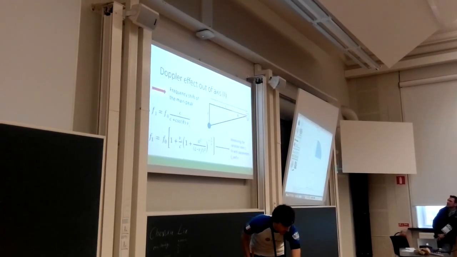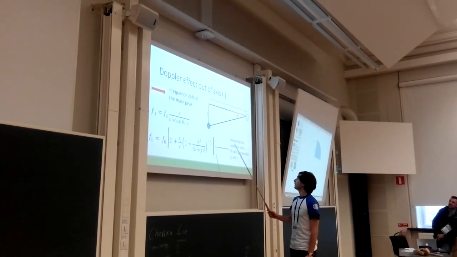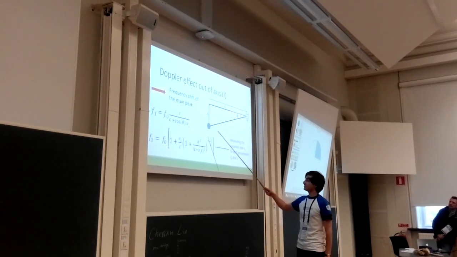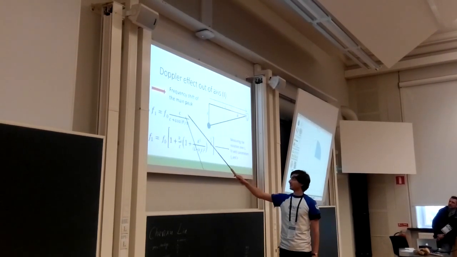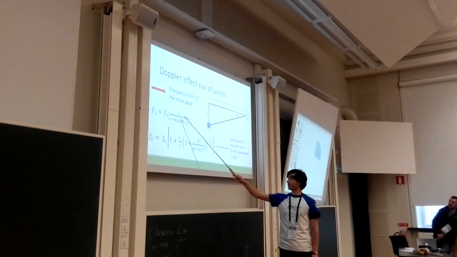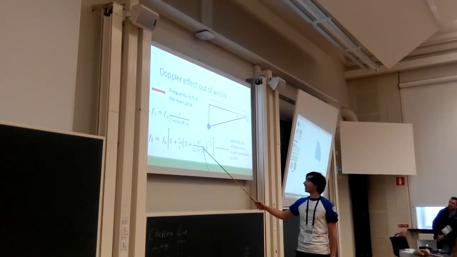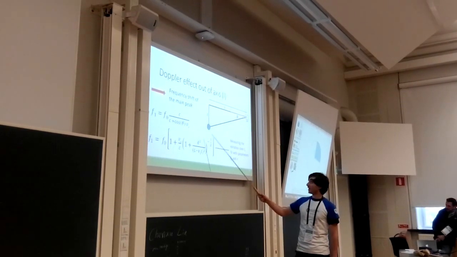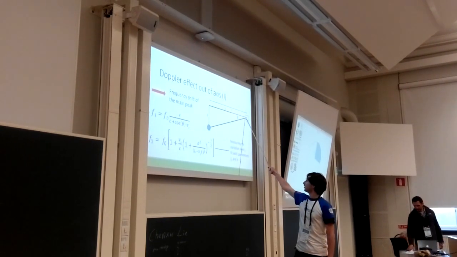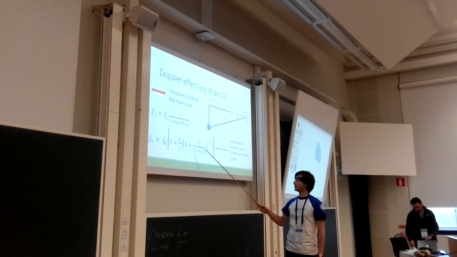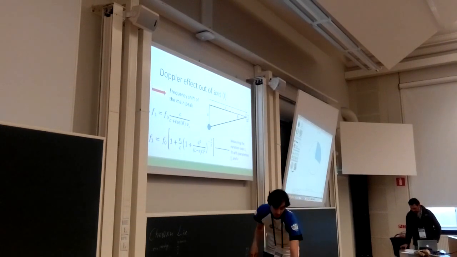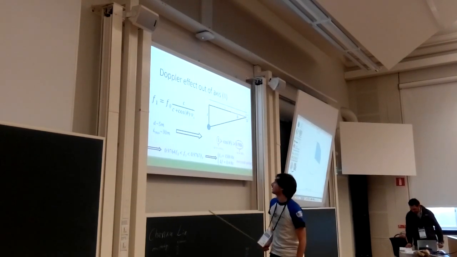So let's go on. If we actually try to use the Doppler effect along the axis, this formula is the formula for the frequency, and as you can see here, we can use this formula using the car motion, and we can arrive at this formula and try to see the data. Actually, we didn't do that because of these things.